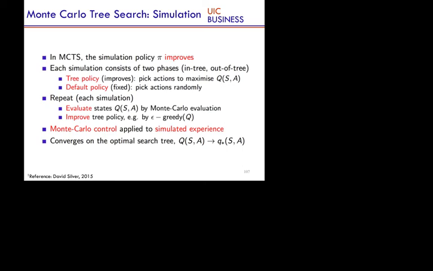So I'm going to just follow a default policy, some hand-engineered policy or a random policy, so that I get to an end state. That's it. And why is the policy changing? Because every time I end my simulation, there's a number that I get, 0 or 1 in a game case, and that gets propagated. So Q values get changed, right? So in the next simulation, because the Q values change, the policy is different, at least in the in-tree part, right? So that's all I mean by simulation policy getting changed.